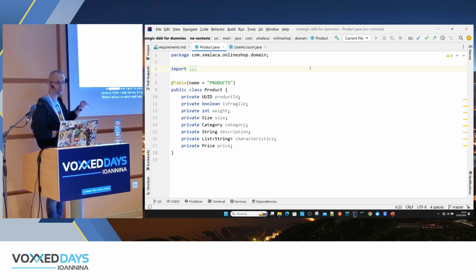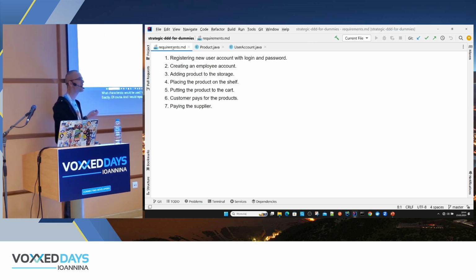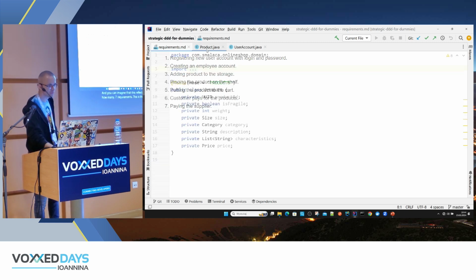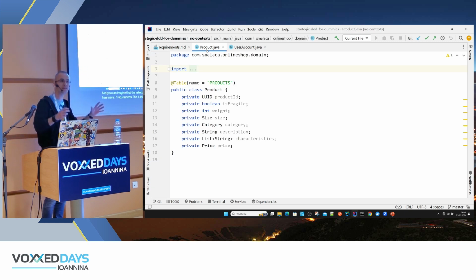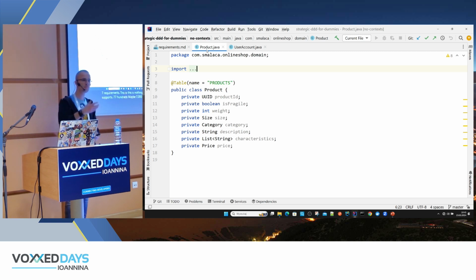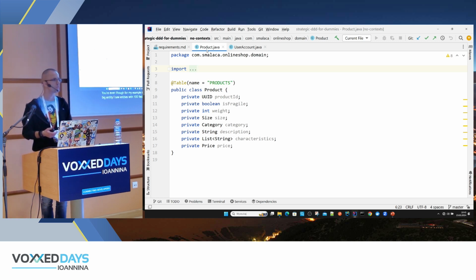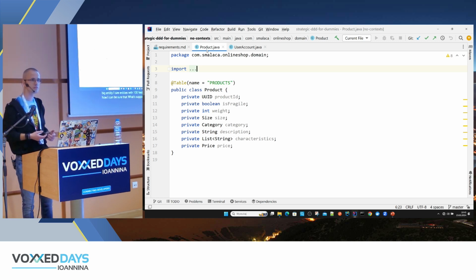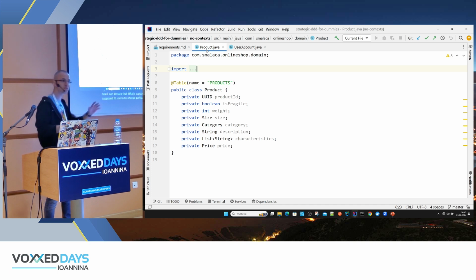And you can imagine that this reflects only, I don't know, 7 requirements. This is nothing. Your application supports 70, 700, maybe 7,000 requirements. Even though, for my example, it looks like some big entity, I saw entities with 100 fields and more. And how can I be sure what I am supposed to use to change a particular feature? I have no clue. I need to keep that in my head. And okay, I can, why not? Let's assume I'm such a smart guy that I can keep all the details in my head.